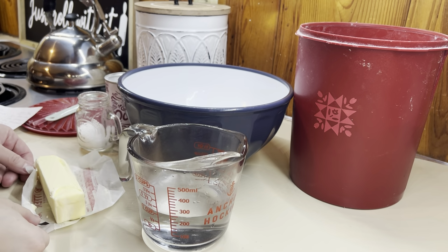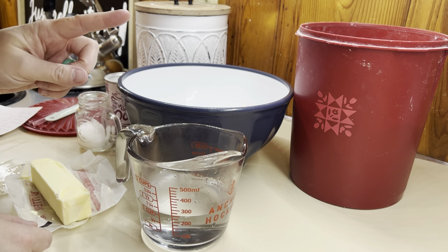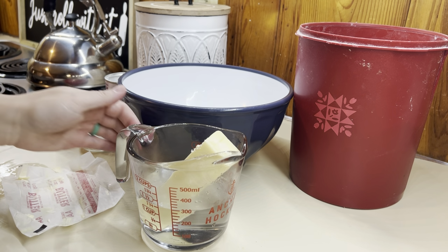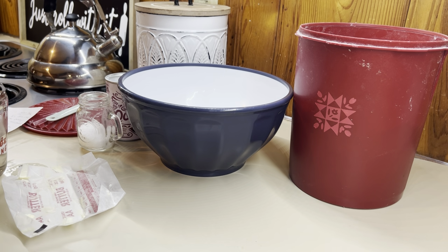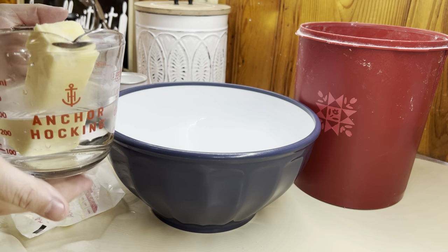I'm gonna make some homemade tortillas. I've got some water here. I'm just going to put this in the microwave until the butter melts. And the recipe that I'm using, I will have linked down below for you guys. I originally found it on TikTok. I'll link the TikTok, but if I can find her recipe that's typed out, I will try to find that as well. But I'm just gonna go ahead and get this in the microwave.